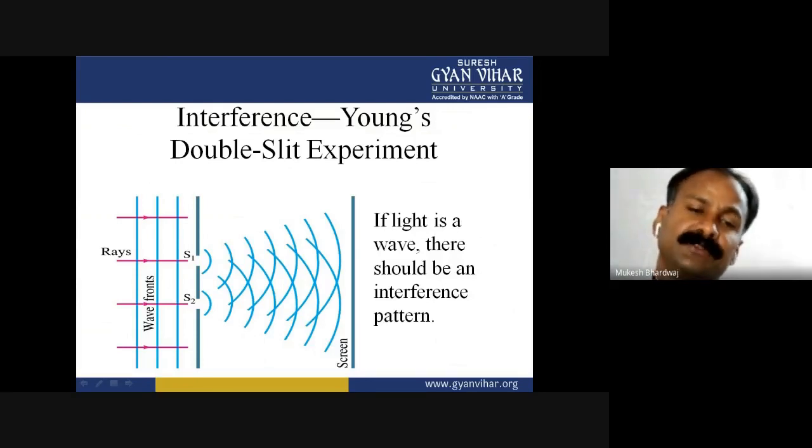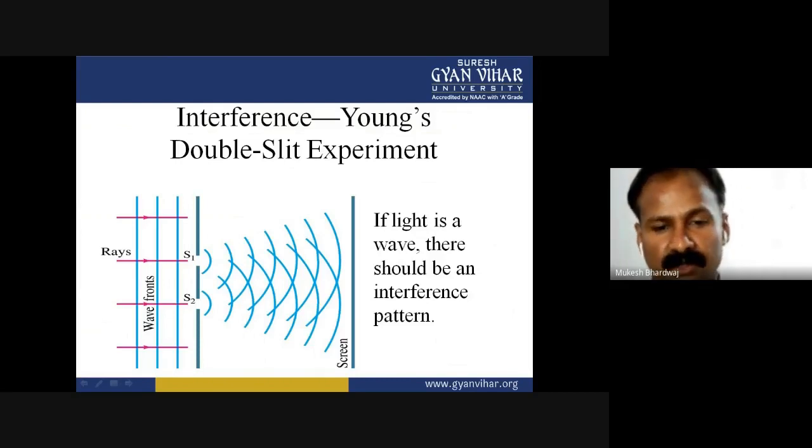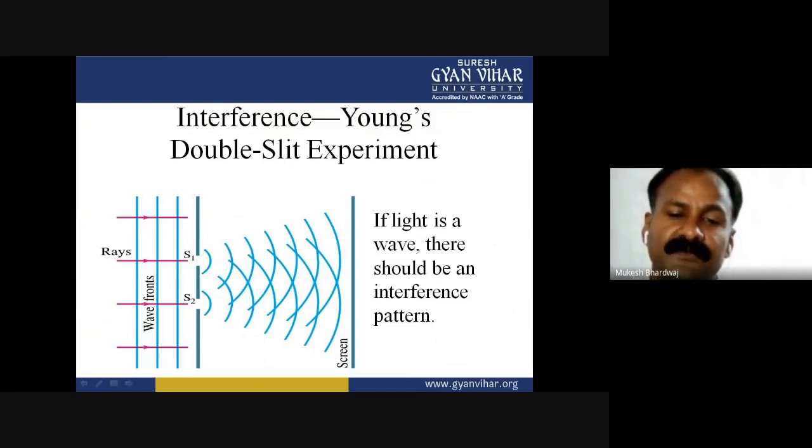The second method for producing coherent sources is the division of amplitude. In this method, the amplitude of the incident wave is divided into two or more parts by partial reflection or refraction, and these divided parts are made to superimpose by spatial arrangement. This produces interference fringes. For this method, the source should be a broad source. Interference fringes are produced in thin films, in Newton's ring experiment, and in the Michelson interferometer by this method.